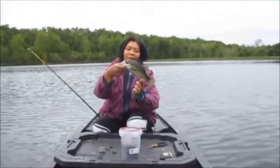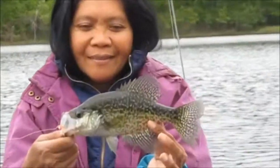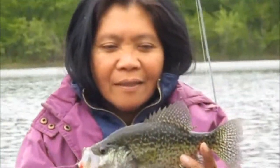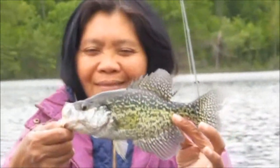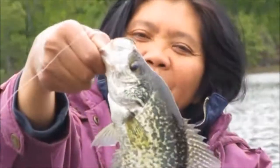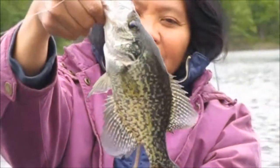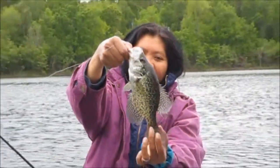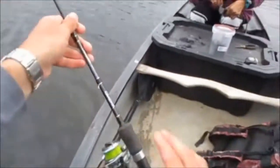All right, Wilma with our second crappie. Nice black. Hold it up a little, or tilt it a little bit. There you go. Good job, hon. That's a pretty one there. Female. That's about 11, maybe. Yeah. Yes.